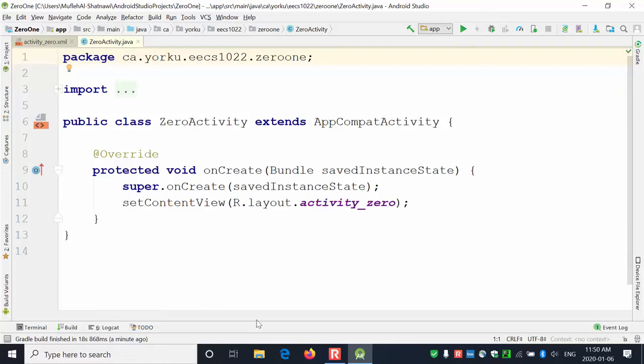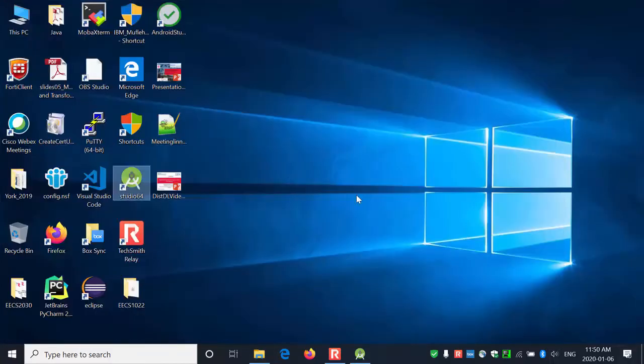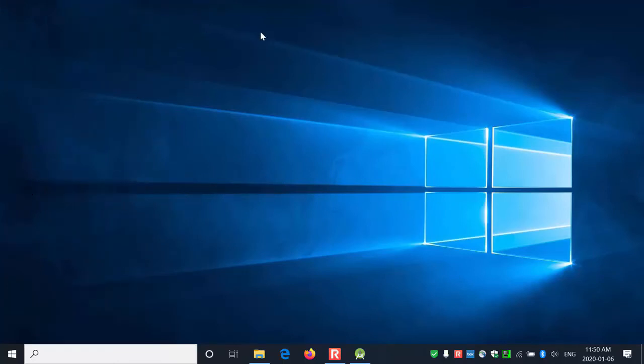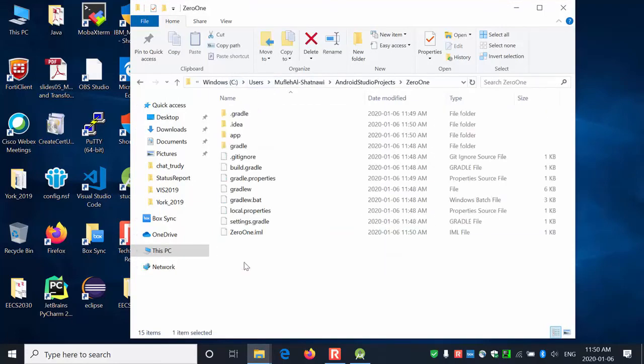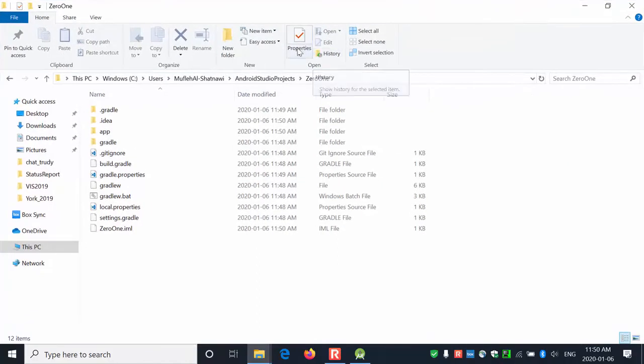So if you go to the, did I put a shortcut here? No, no shortcut. Okay. Yes, yeah. So these are Android Studio apps. All of them will be here. This is the 01 app we create. This is actually the structure of the files. All these files are created by Android Studio automatically for us.